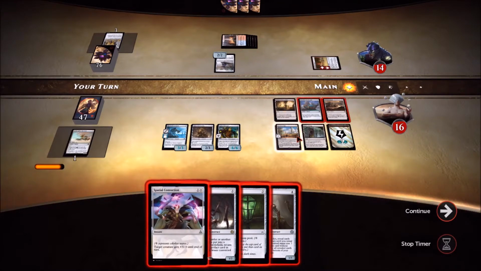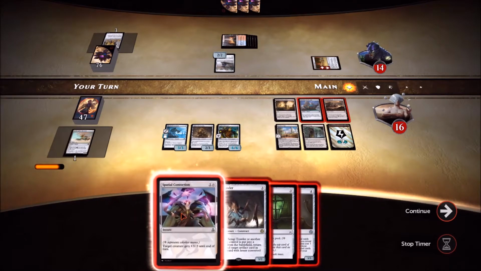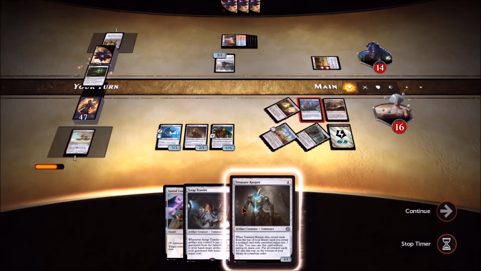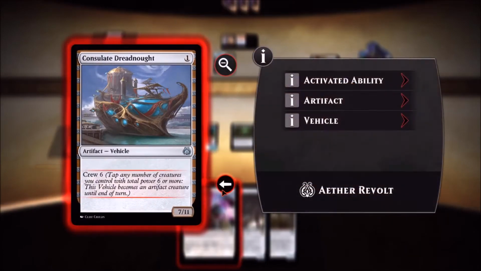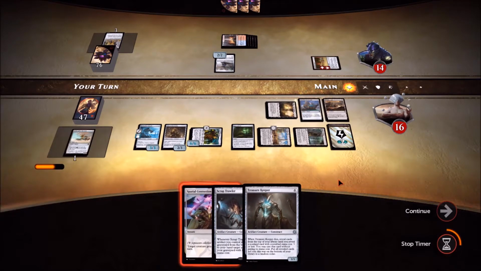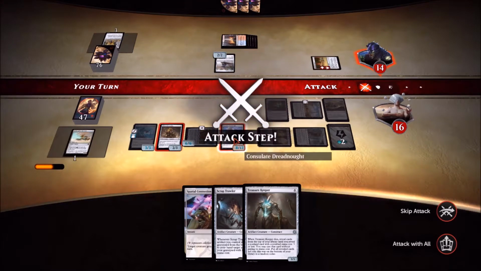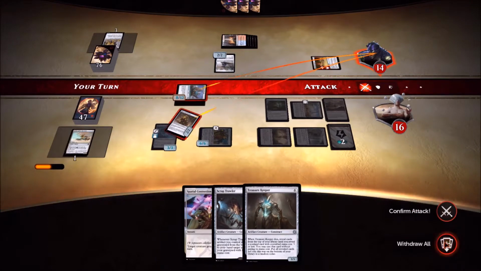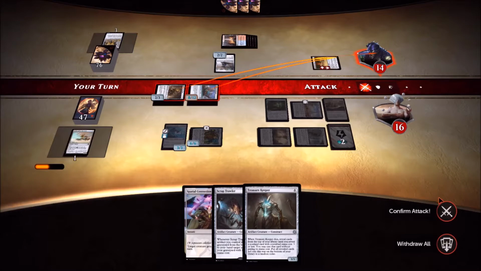What do we have? 1, 2, 3, 4 mana. I could play the Seer's Lantern and still keep up the Spatial Contortion, correct? So let's put that down. Yep, and I still can keep that up. And then here we're gonna crew this with you, and attack. And actually, I think we're just gonna attack with all. Alright, this guy can't attack. I think that's okay. I don't think there's anything he can do.